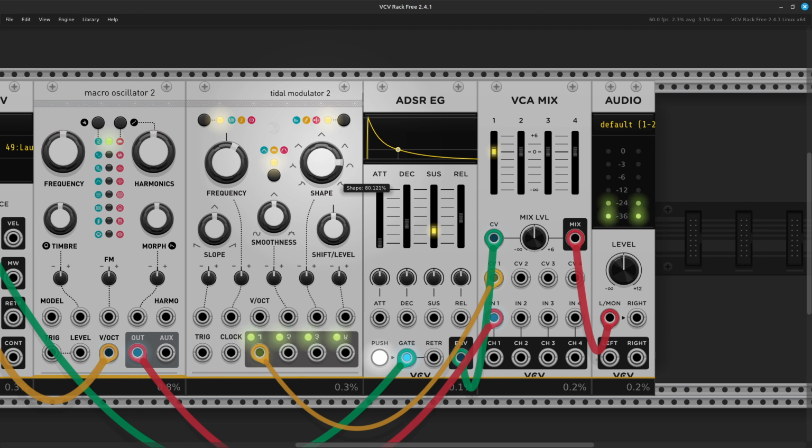And you can basically get gradual shapes in between the different listed shapes. There's a smooth, more like a sine shape.